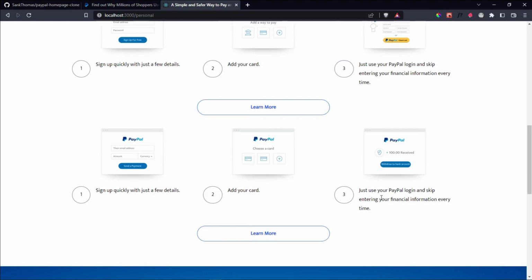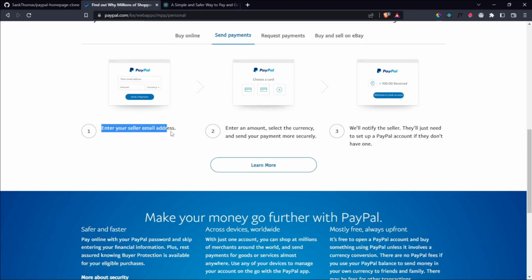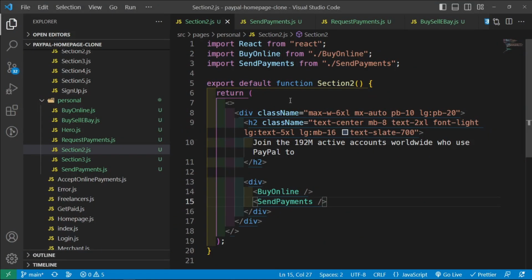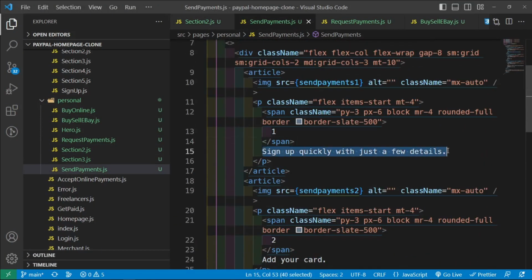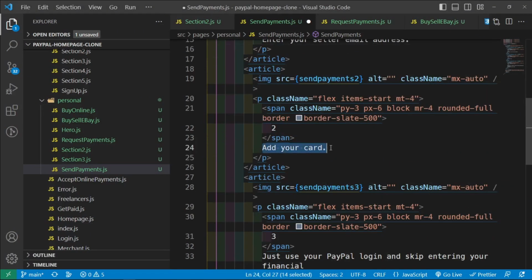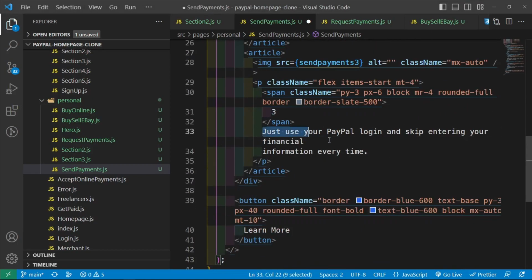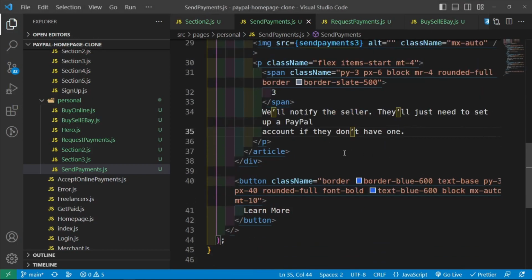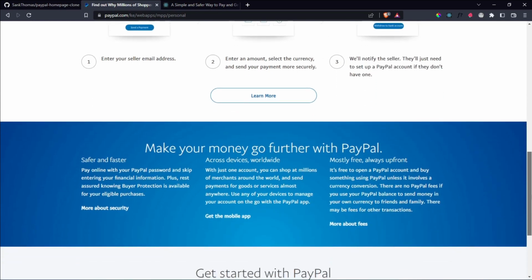Okay, the text is different. The text is not this one. So let's get the correct text. Copy this, and let me see. We need to paste it. Where's number 1? Here. And then copy this, paste it on number 2. And then copy this, paste it on number 3. Would you look at that? Being a developer is all about copying and pasting, is it not? Well, not technically.